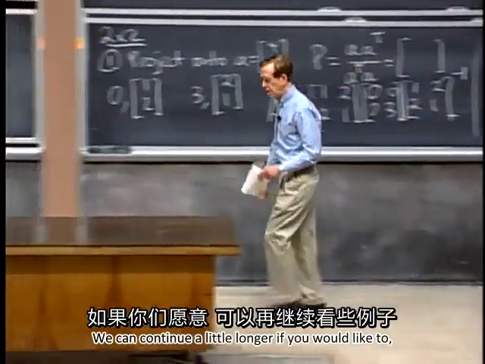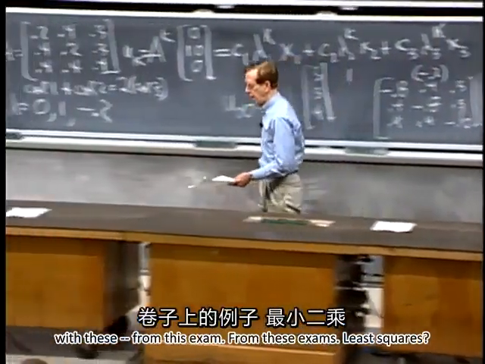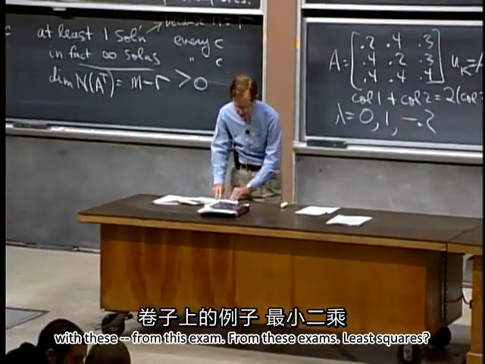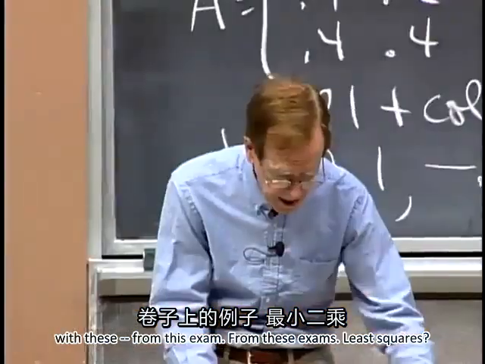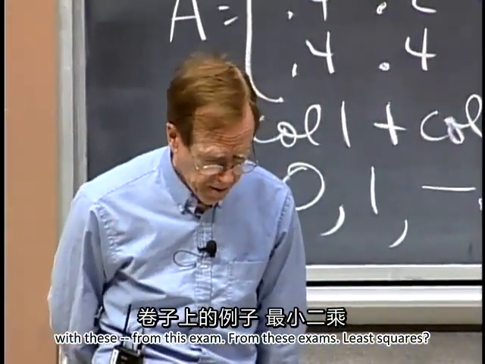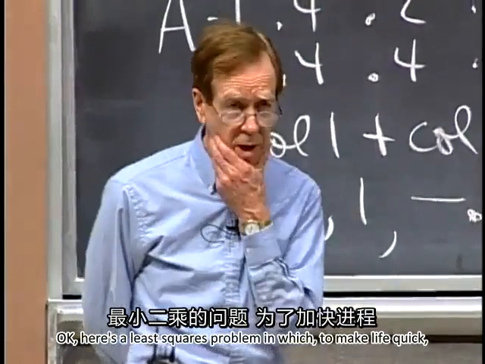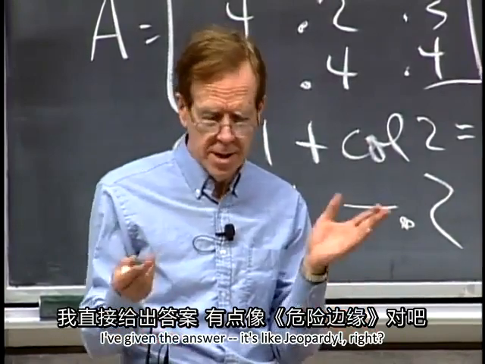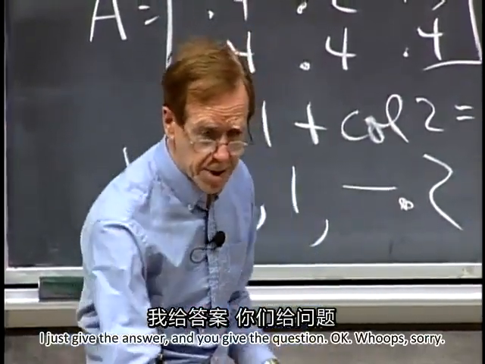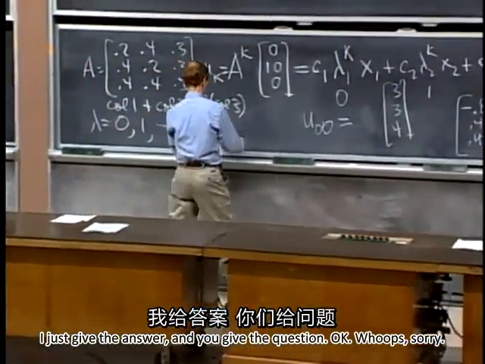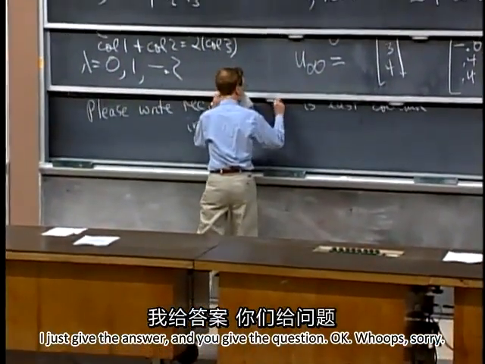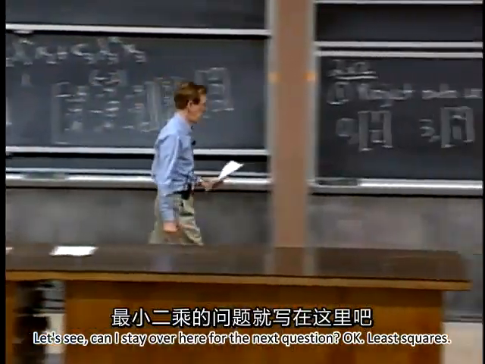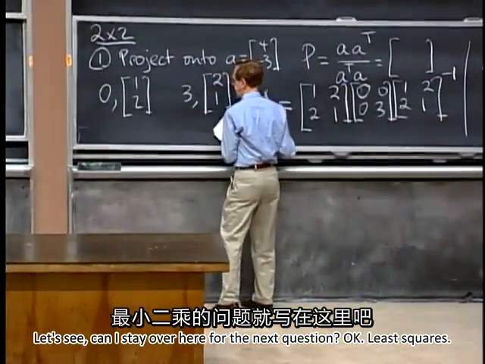Okay, we can continue a little longer if you would like to, with these from these exams. Least squares. Okay, here's a least squares problem in which, to make life quick, I've given the answer. It's like Jeopardy, right? I just give the answer and you give the question. Can I stay over here for the next question?